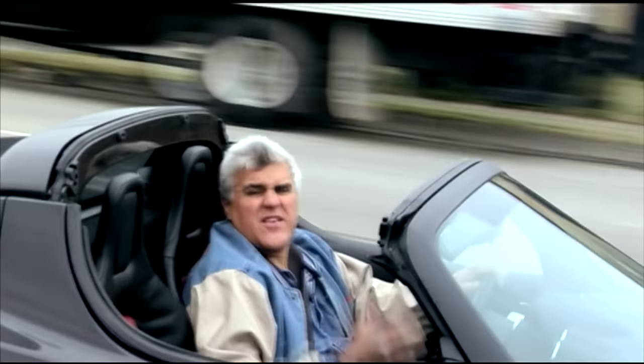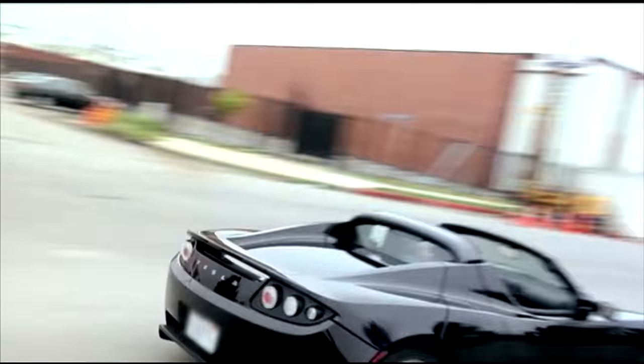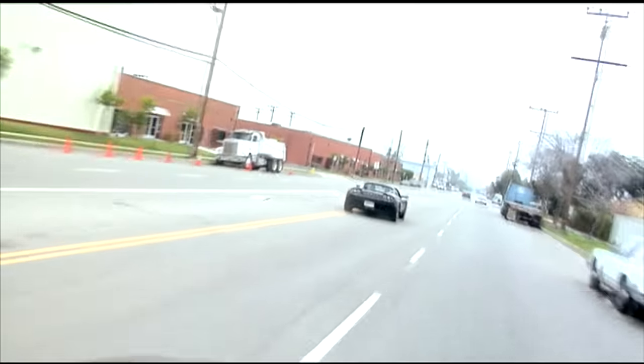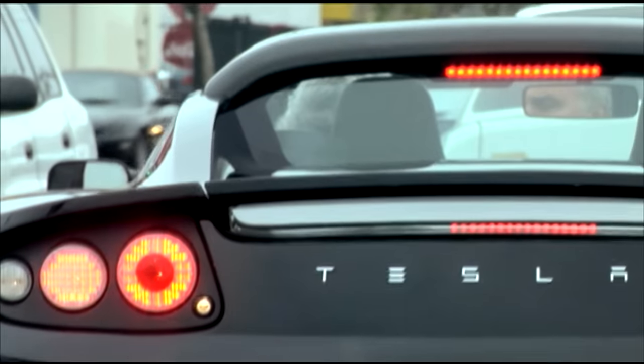Watch how quickly I can pull away. Like a steam car, you've got a tremendous amount of torque at any RPM or at any speed. Watch. Acceleration is a rush. We're just pulling away from the Mercedes trailing us. I have to pull over and let him catch up. It's an eerie feeling, not feeling any internal combustion stuff happening. But it is fun to watch a tachometer go to 13 grand.